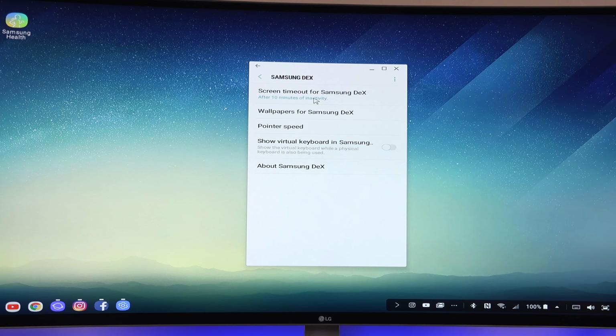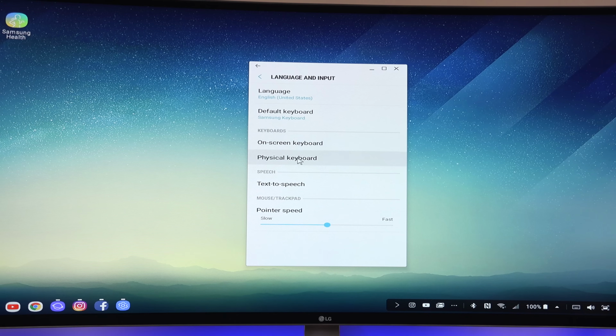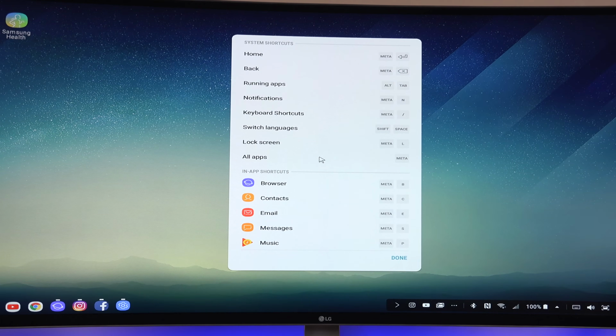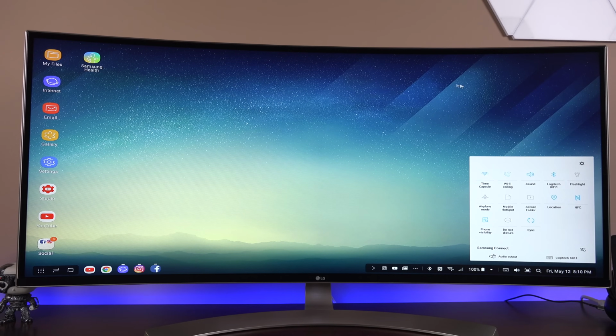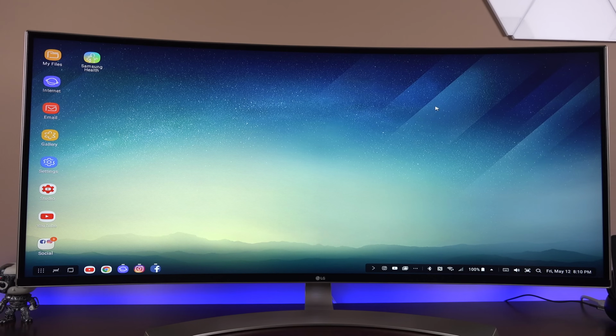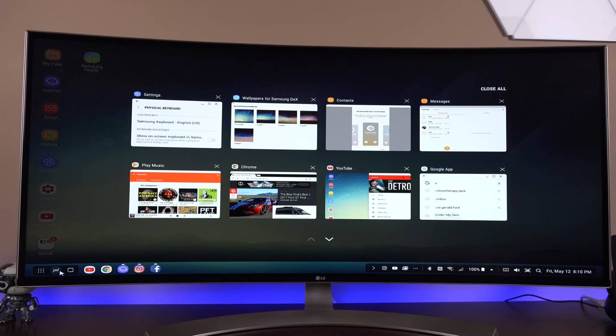Now, if you're a fan of keyboard shortcuts, you're going to want to take a look at pointer speed and physical keyboard settings. So if we go to keyboard shortcuts, you can see all of them that are available here. So some of this is pretty familiar. So, for example, if you want to toggle through your apps, you have Alt-Tab and a few others. Now, you'll see reference to this meta key. That's basically referring to whatever keyboard you're using. So in my case, I'm using an Apple keyboard, so I would use the Command key for that function. So for example, if I want to open up the browser, I would hit Meta B and so forth. Now there's a few others they don't mention here, such as Command Q for quick settings, as well as Command F for the finder. Now I just want to do one last thing here with the recent apps key.